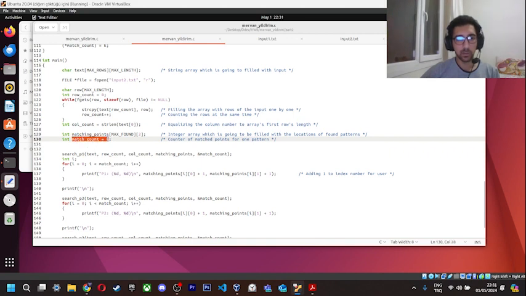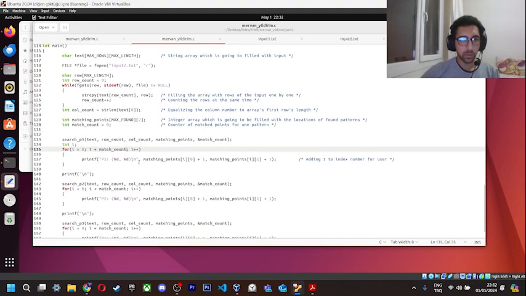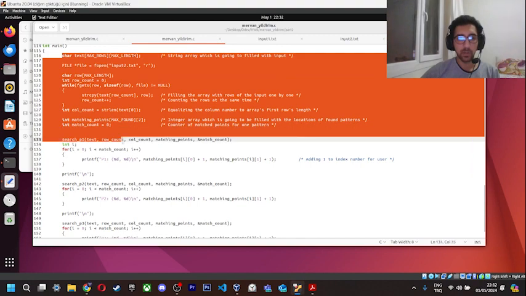This is just for the print process. So here you can see it's going to print just the locations, just the necessary locations. So that's all in the main function.